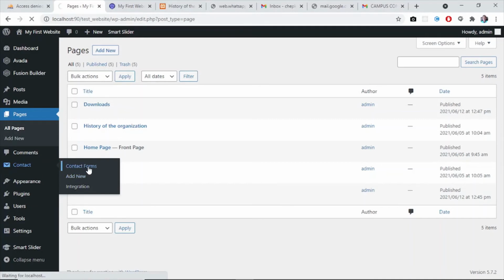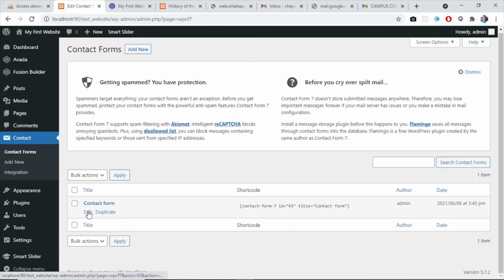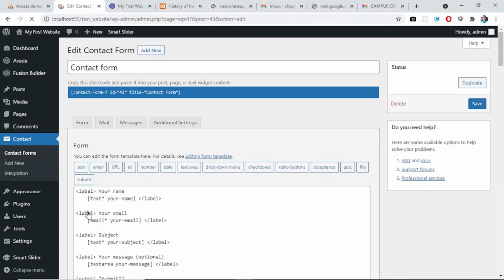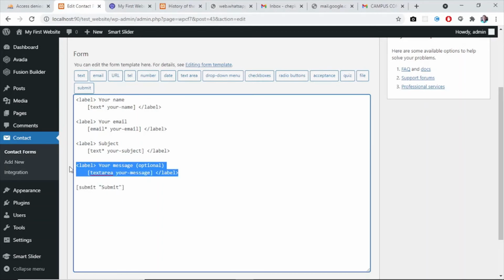So just click on contact forms. Then as you can see, we have contact form here. We can edit it. This is the contact form we are going to use in our website. So it has a name, email, subject, message, then submit. If you want to add more items or controls, you can still add them in this area.